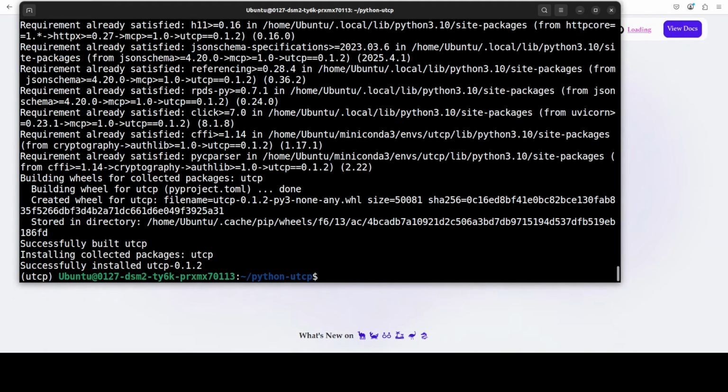And that is also done. Also, I had to change the version to this 0.1.2 because now that is the one which is available. These are the breaking changes we have to make, and things are changing very quickly. Okay, so that is what we needed to do in order to install this. Hopefully they are going to make the installation easier, because at the moment I think it is quite complicated if you compare it to MCP.